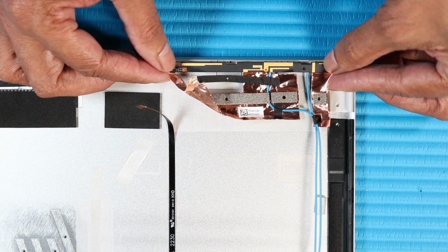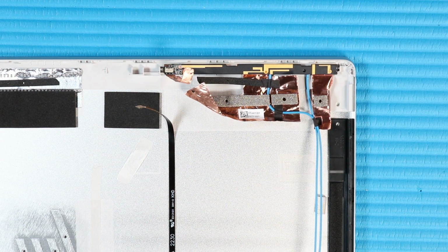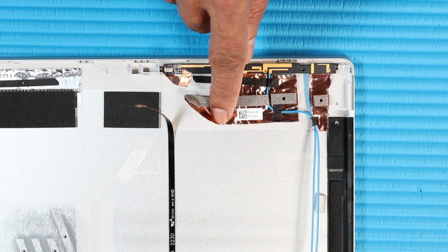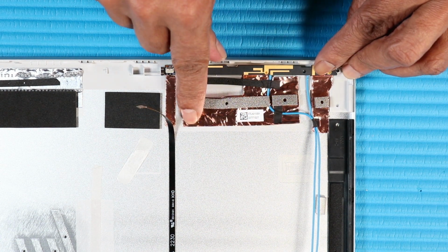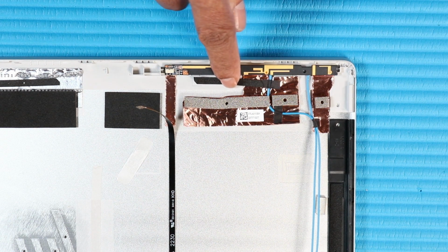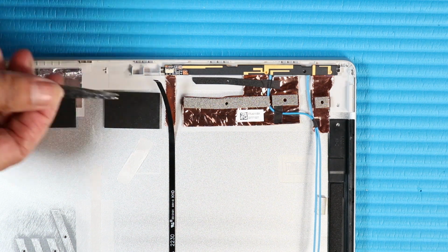Place the right wireless antenna transceiver microphone board on the alignment pins on the display enclosure. Gently apply pressure to adhere the right wireless antenna transceiver microphone board to the display enclosure. Smooth over the metallic tape that secures the right wireless antenna transceiver microphone board to the display enclosure. Smooth over the fabric adhesive that secures the right wireless antenna transceiver microphone board to the display enclosure.